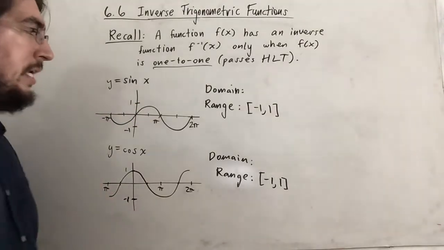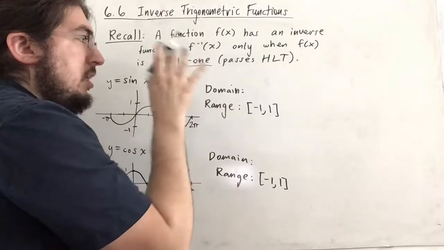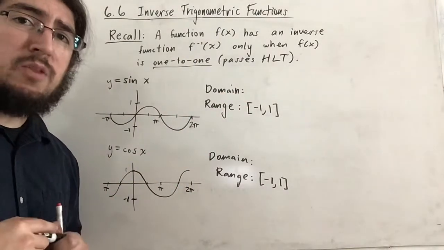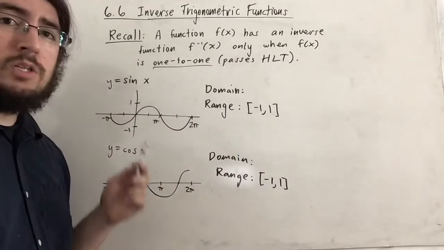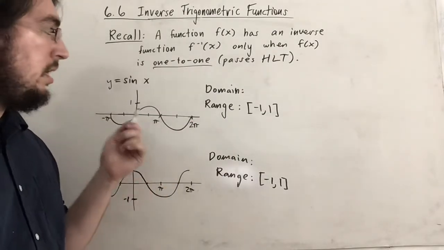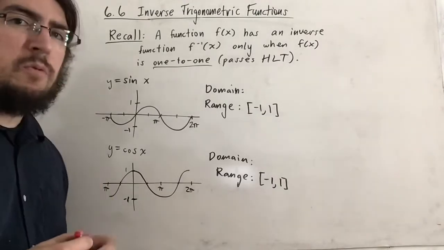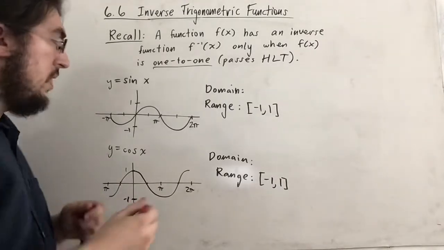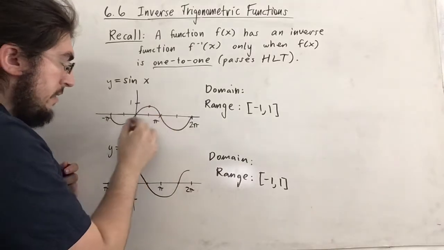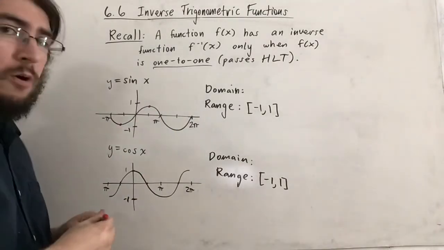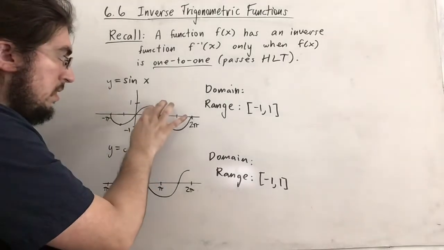But what we want is we want the domain so that an inverse function actually exists. In other words, we want to restrict our domain so that the function is not failing the horizontal line test. So there's actually a few different ways you can do this, but the standard is to do the following. We're going to make cuts here and here. So if we only focus on this, I'm going to erase everything else here.